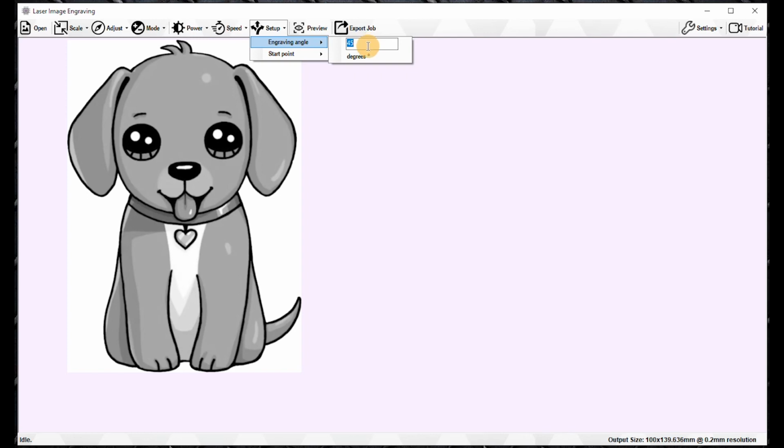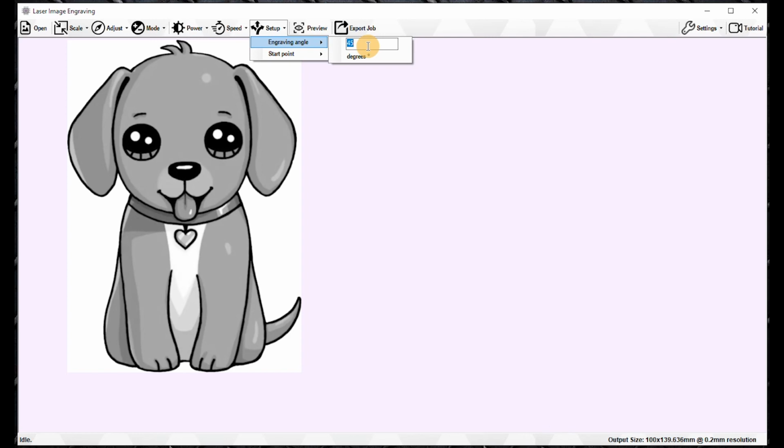Now, you may wish to choose a different engraving angle if you wish, and that would generally apply to, for example, if you're using a timber with a grain and you're not able to adjust how that particular stock is able to sit within your machine, you can choose to just change the actual angle with which it will engrave on. So again, a little bit of experimentation will be required to figure out what the best possible settings for your machine are. 45 degrees is a pretty good all-round value to use and will likely yield great results with your laser.